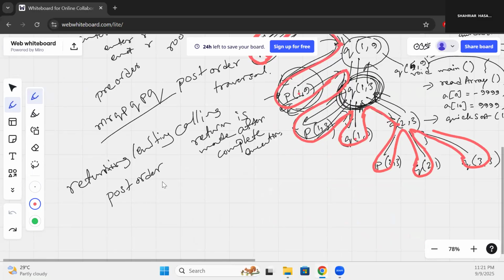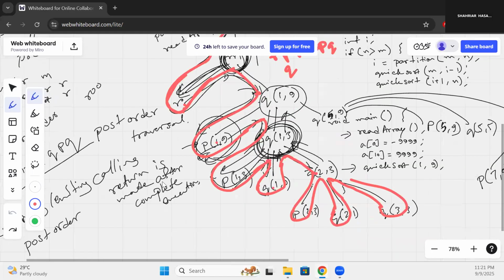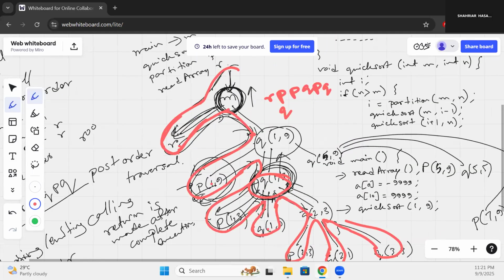Now, as I was mentioning, the parent of this Q, which is this Q, until this Q ends, it is going to live inside the activation tree, and at the same time in the stack. Why? Because it is related to the return keyword. Until this Q returns, can this Q end its lifetime? No, because in order to end its lifetime, it has to return, and it cannot return until all of its children have returned their values and there are no more children to be called.